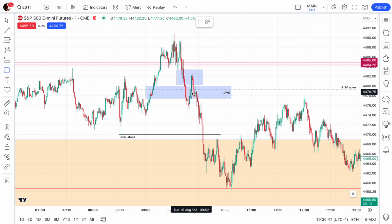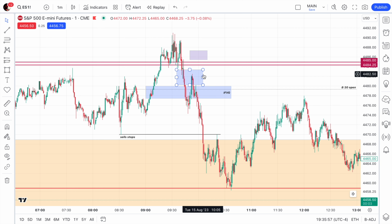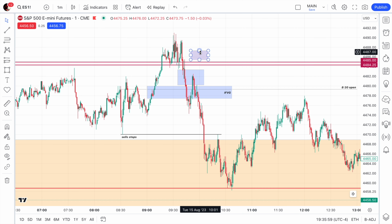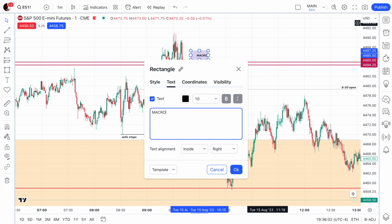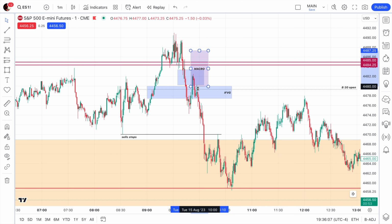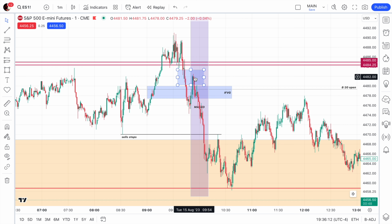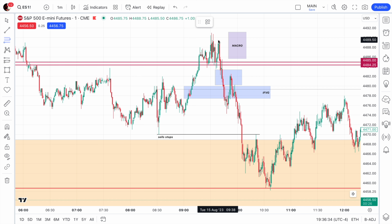And then my short was also within that first New York session macro. Why is that important? The macros is what it likes to, it starts the move that then targets sell side within these macros, specific time macros. So if I actually just extend this out through the entire range here, you can see when did the move to sell side take place, right within that macro. See that? Perfect precision.